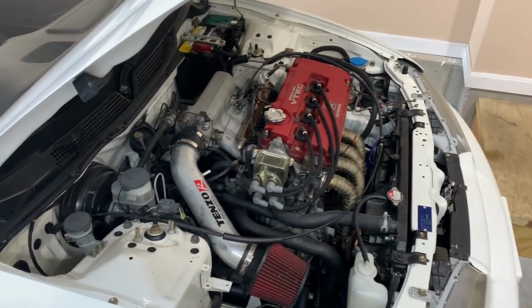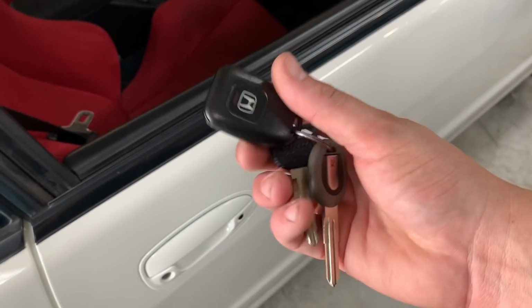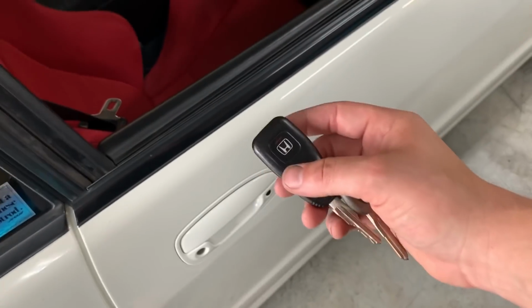It has good valve train, CTR cams. It revs to 9,300. Yep, 9,300 RPM. And I'm gonna take you for a cruise around in this Japanese hot rod. So one of the dope things about this is it has an ITRX chassis harness with keyless entry.